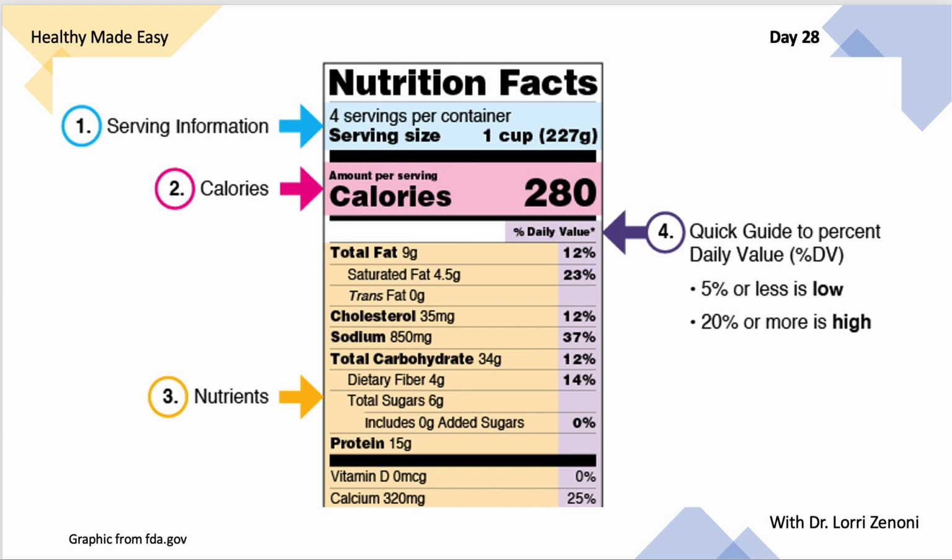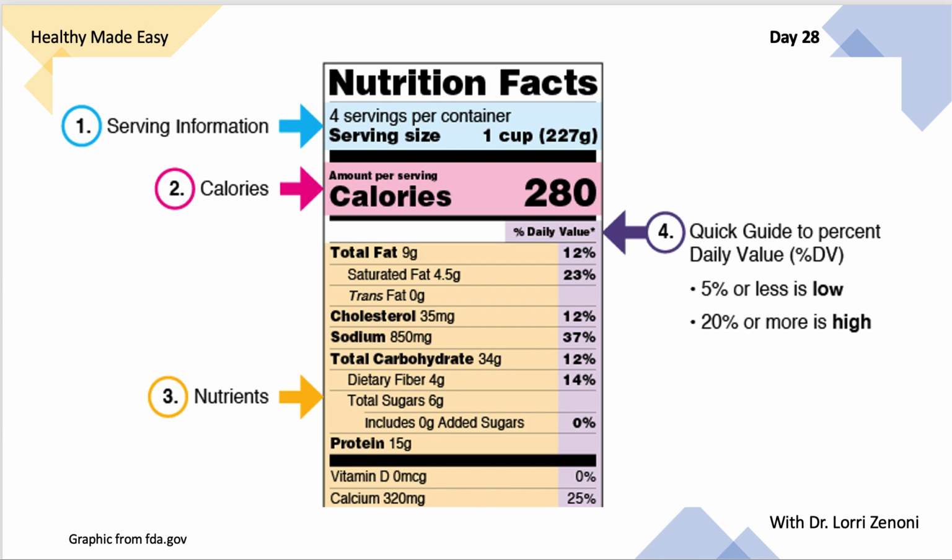Remember, you can use the label to support your personal dietary needs by choosing foods that contain more of the nutrients that you want to get more of and less of the nutrients that you may want to limit. Now, let's look at these nutrients with their percentage daily value. The percentage daily value, or DV, is the percentage of the daily value for each nutrient in a serving of the food. The daily values are reference amounts, and they're expressed in grams, milligrams, or micrograms of nutrients to consume.